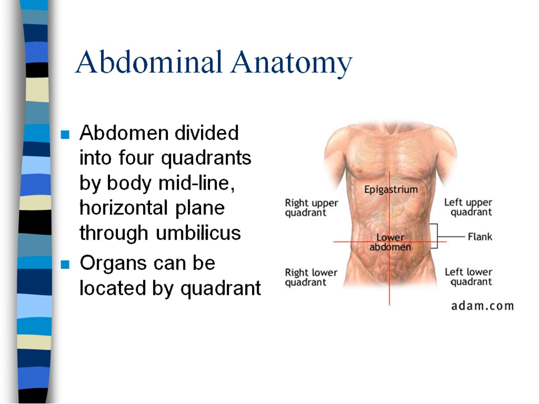So it's divided. Tell me, how many hunters do I have in here? How many rifle hunters? So here's what you want to think about. If you put your crosshairs right on the umbilicus, the belly button, that's going to divide it into those four quadrants, because you have crosshairs. So you get a right upper, a left upper, a right lower, and a left lower. Go straight up and down through the belly button and then right across through the belly button. And that's generally how you discuss and start to make a good index of suspicion based on what part of the abdomen we're talking about.